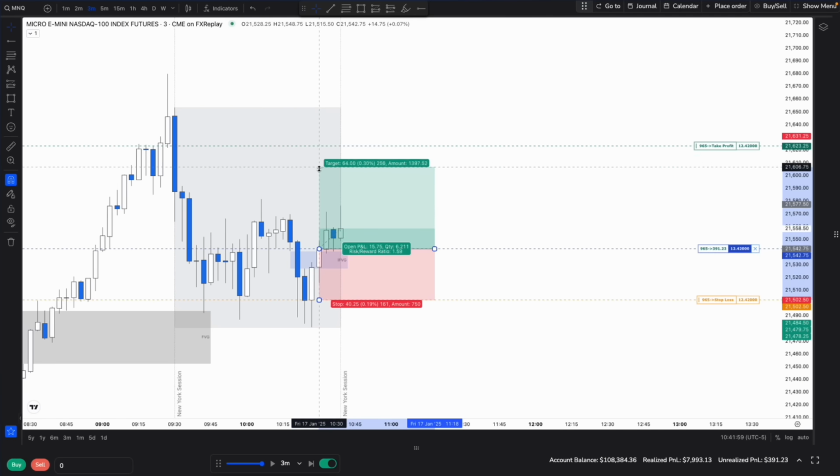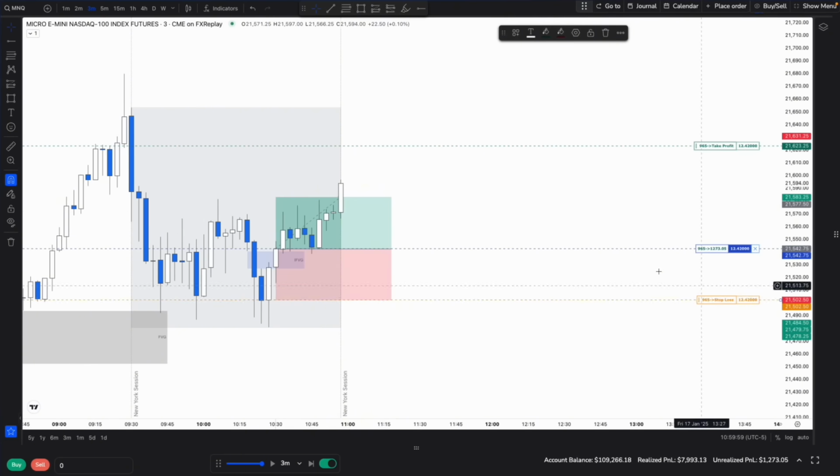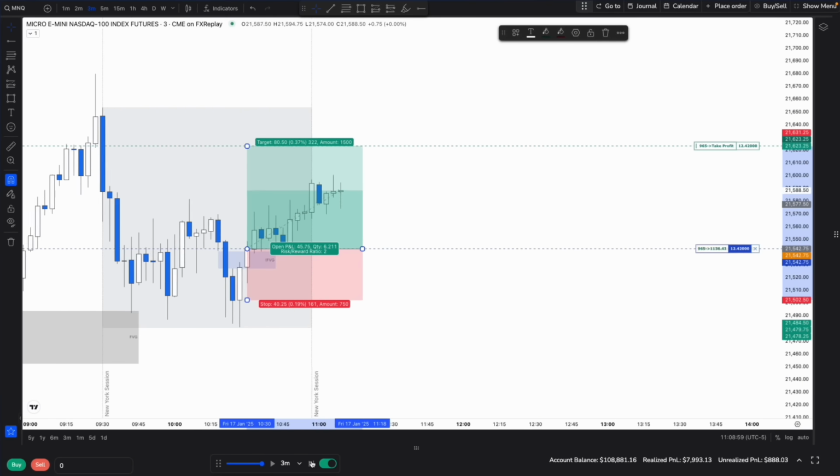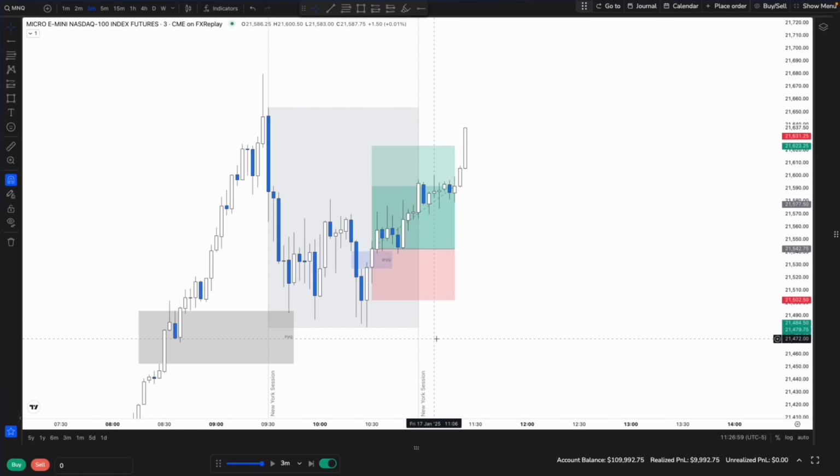Price drives higher. We need to get to break even at 1 to 1. We can now get to break even and let the trade play out. And there we go, 1 to 2. So this is the reason why we've got to be patient. Okay, we took that first long, we got taken out at break even. That's fine, it wasn't a loss.